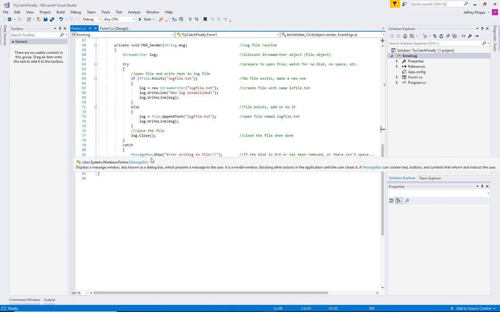And again, I put in this try-catch merely to catch potential things that we weren't really testing for. It doesn't do anything about creating a new file or appending to a file. That is just something that we're going to do naturally. And again, I close the file. It's a good idea because when we're doing this, it opens a file. Technically speaking, it doesn't need the log close because when this all ends, it closes the file anyway. But I prefer to have log close to clearly demark where the end of this block is.